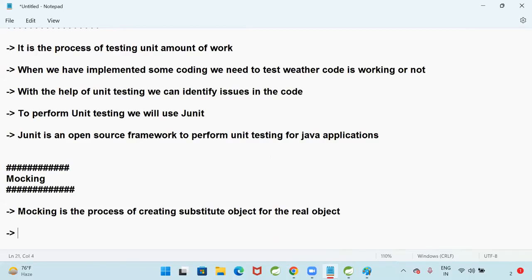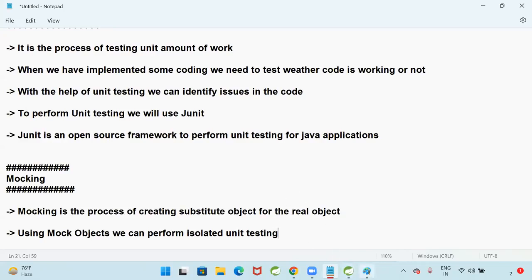Using mock objects, we can perform isolated unit testing.